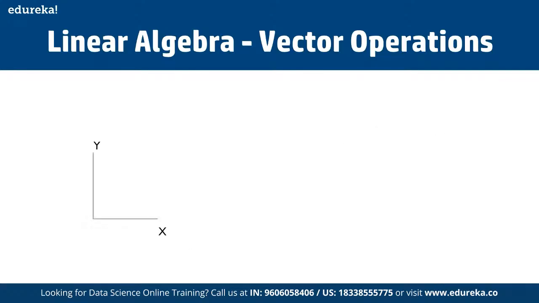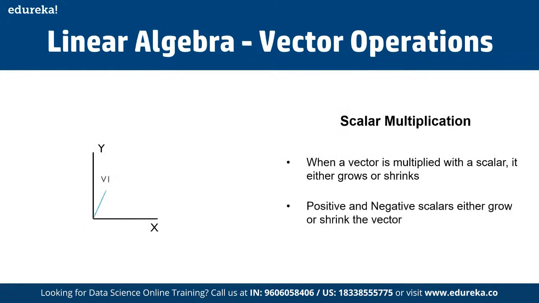And then we also have scalar multiplication. If a vector is multiplied with a constant, it either grows or shrinks accordingly. This can be used in something called shearing, which basically helps in manipulation of pixel information. The equation for scalar multiplication is simply the constant multiplied by a, or minus constant multiplied by a, with a as a variable here. So this is going to help us understand scalar multiplication at a much better level.